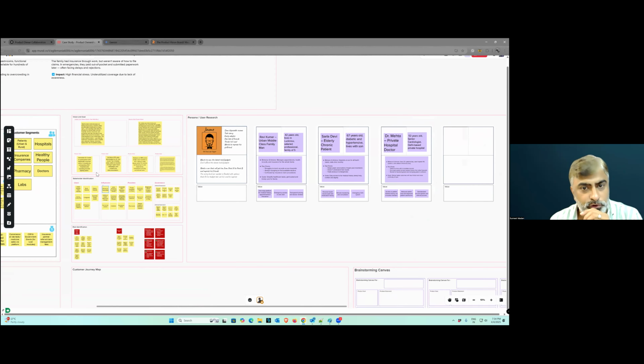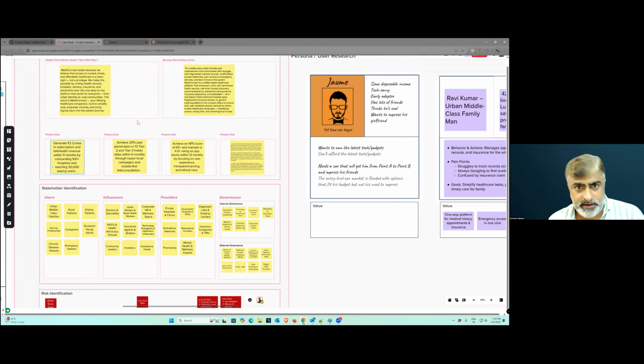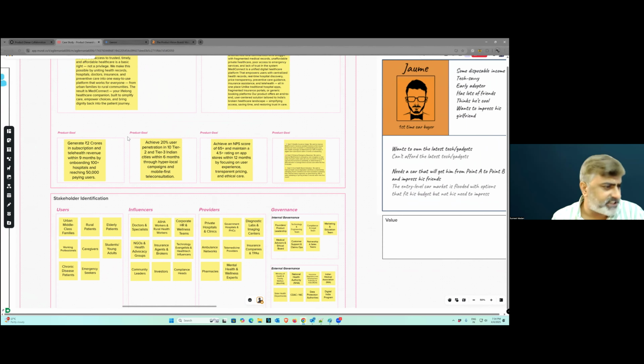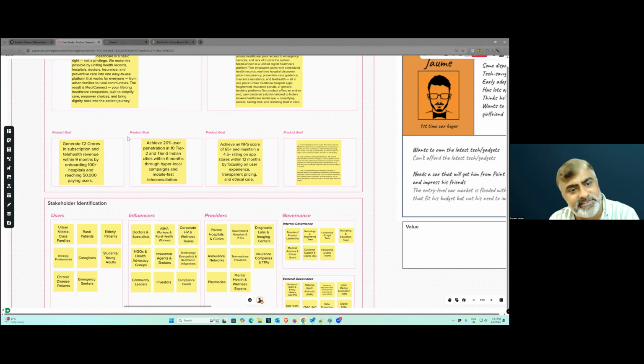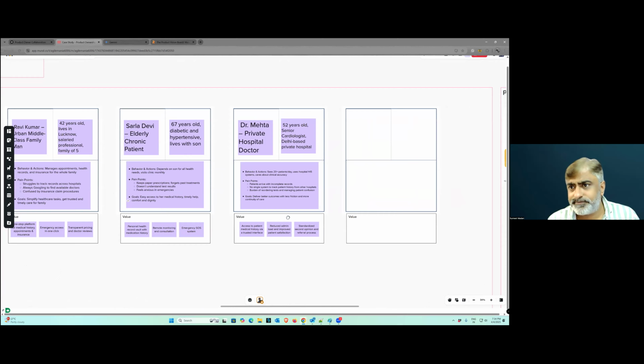Now we know our goals, we know our persona, we know the value for them. Let's say we have done a discussion with the stakeholders, and after an intensive discussion we have prioritized our goal, and the first priority goal became revenue generation. Let's say it's not like that, we cannot go with market penetration or branding. I just picked up one goal because it's only for reference and understanding purposes. This goal could be anything in your case. In our case, we picked up generate revenue. Okay, fine.